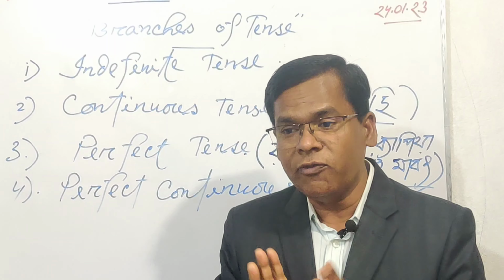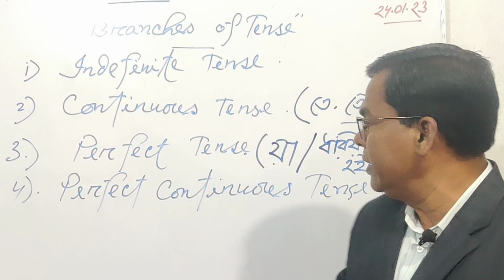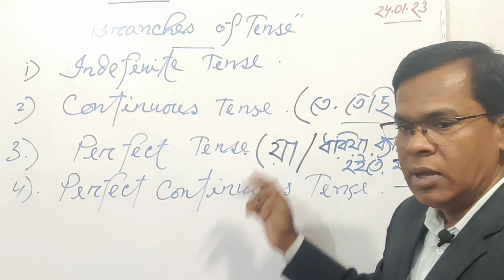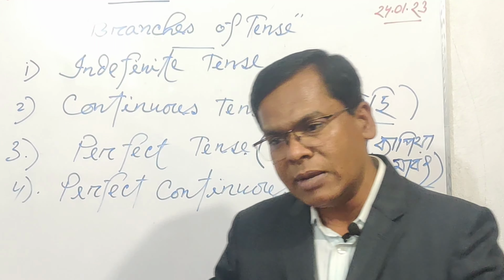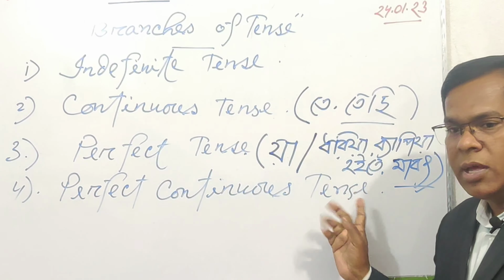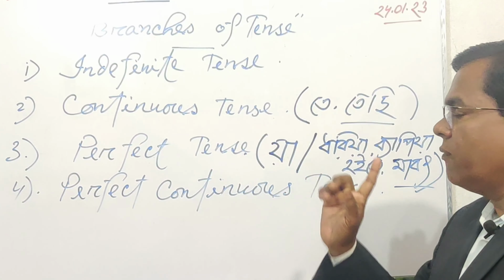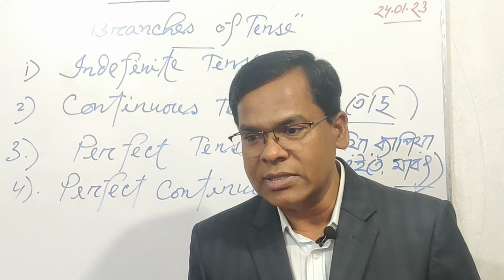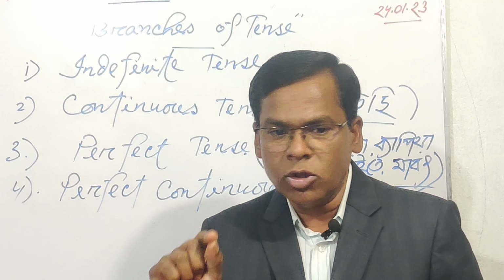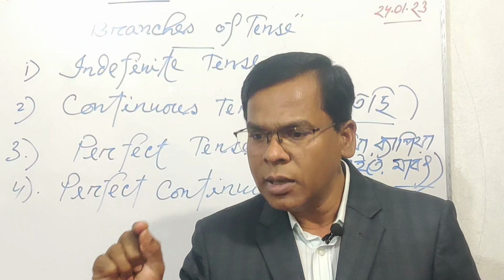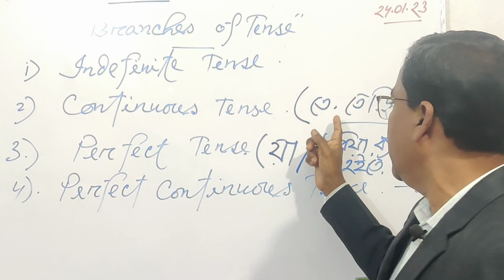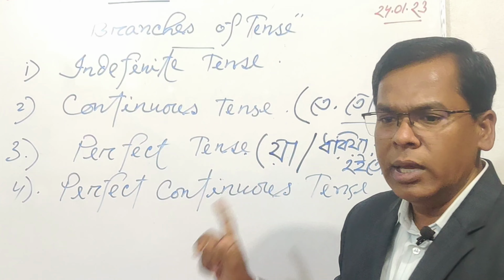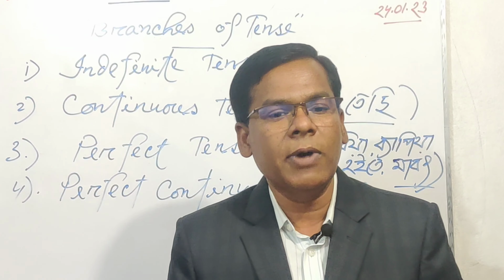So if we find at a time in a sentence all these 2 items, if you find the use of te in the verb of a sentence, and at a time if you find the use of dhuriya bepia hoite jabod, then you can think that it is of course perfect continuous, because te is the symbol of continuous and dhuriya bepia hoite jabod is a symbol of perfect tense. So if we find at a time the use of te and dhuriya bepia, then of course we will say that it is a perfect continuous tense.